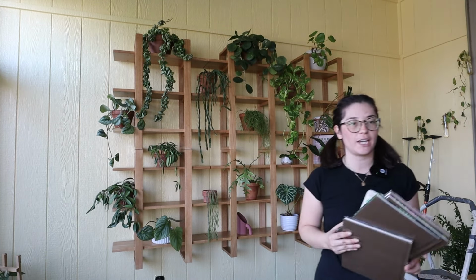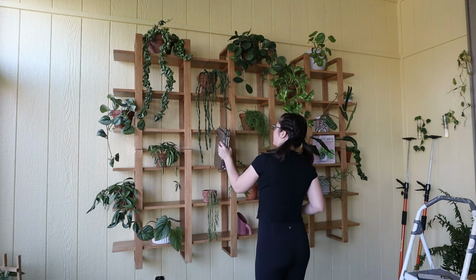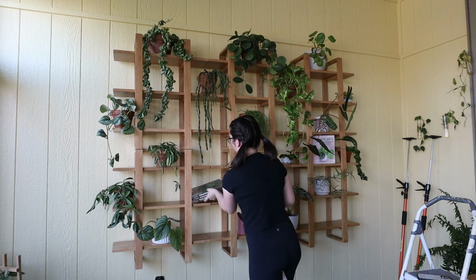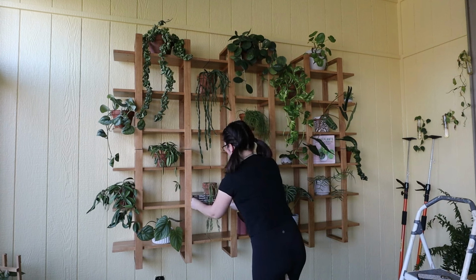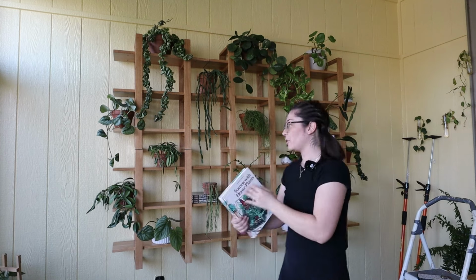I don't know. I just feel like that would make more sense than just filling it with junk. Not that I think any of this stuff is junk, but you know what I mean. We might do a plants and book moment here with this because this plant does look kind of small in comparison to everything else, but I love raising plants up with books.